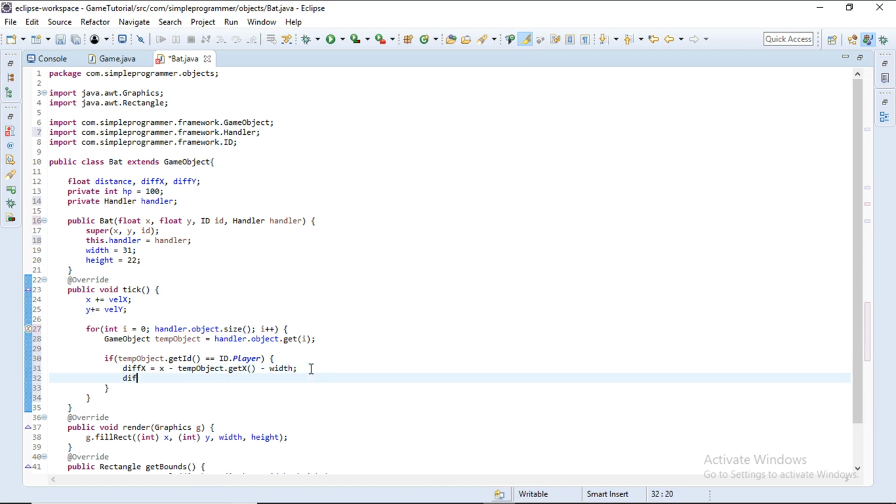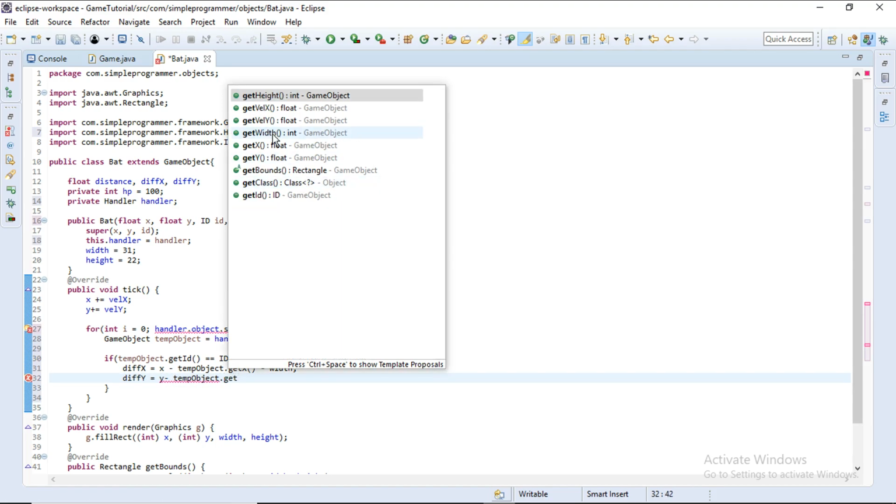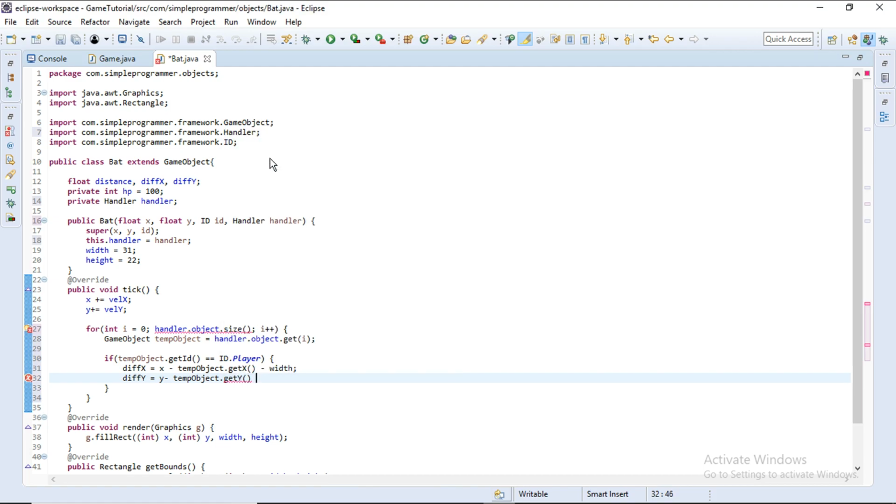And diff y is equal to, sorry, not x, it's actually y, temp y minus temp object dot get y minus our height.